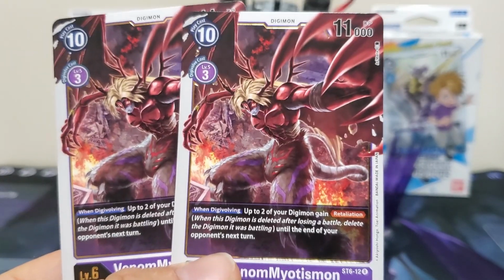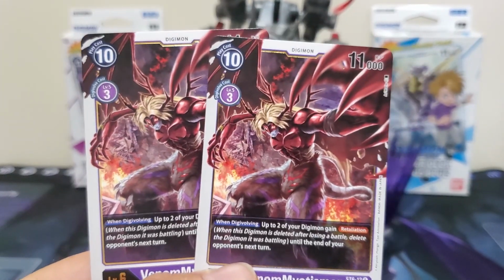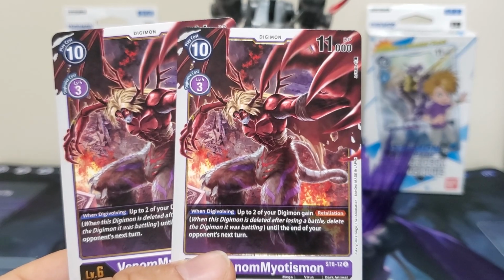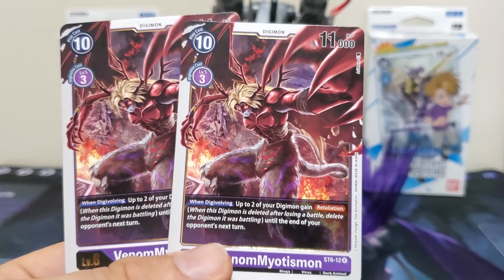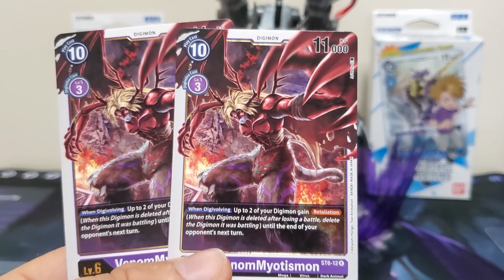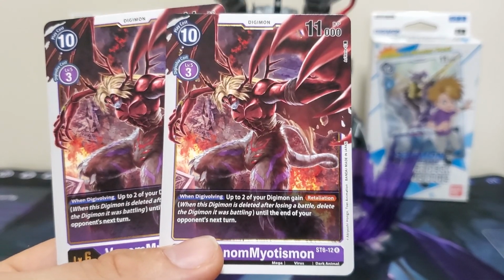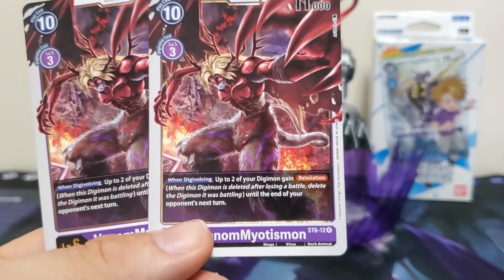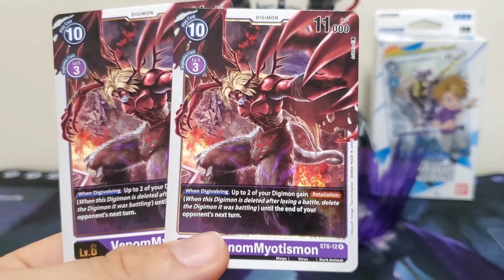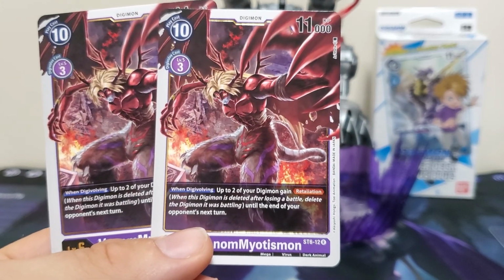This is a great ability because your opponent could be using a WarGreymon again. That's the easiest high-powered Mega that I can think of. And they could attack. That one could be suspended. You could Digivolve into this guy for 3 and then give Elecmon the Retaliate ability, have him attack into the WarGreymon, and because he was deleted in battle, the WarGreymon gets deleted as well. So a very interesting effect.